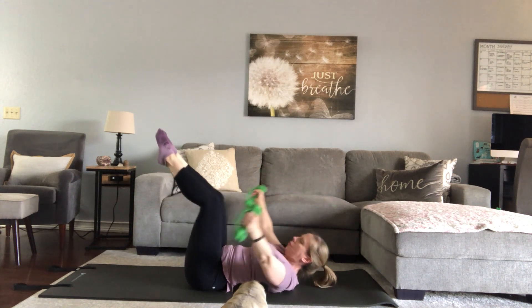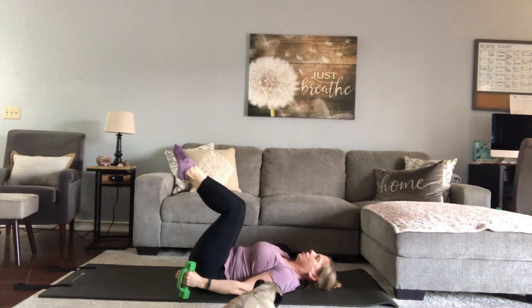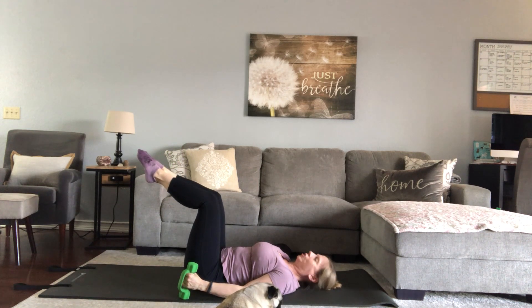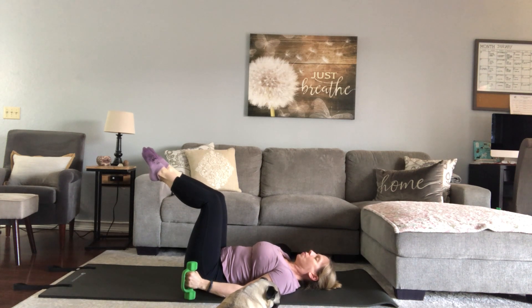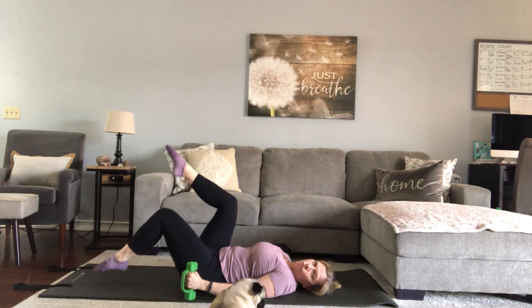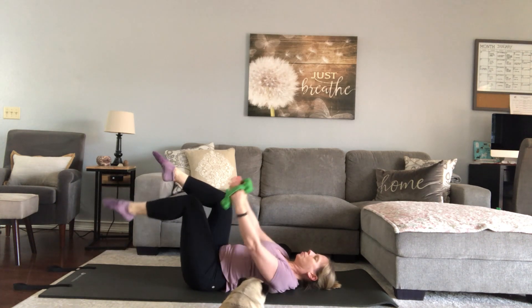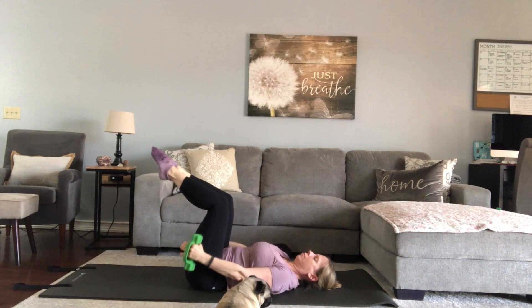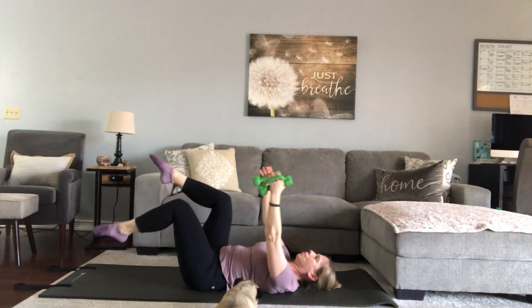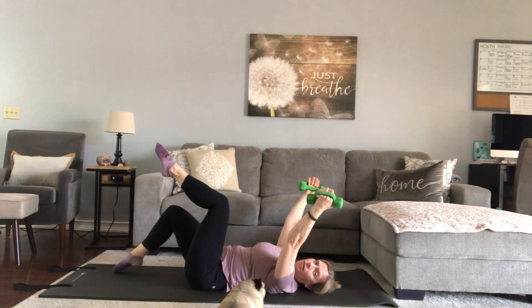Here's that last one. From here, I'm going to relax. I'm going to have you bring your hands all the way down. Your knees, ideally, at the tabletop position. From here, we're going to go the opposite direction — reach one set of toes to the mat, exhale up. It's that same knee fold or marching movement, just in reverse. Now I'm going to bring the arms up and bring the arms down. The arms are going up as the leg is going down. If you feel like you want to challenge yourself a bit more, take those arms slightly farther back than shoulder level.